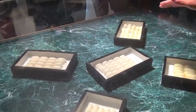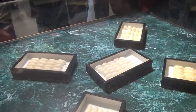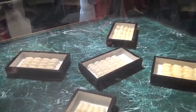Okay. The color is natural because we change the DNA of the silkworm through genetic engineering techniques. They can get different colors. And over there, we have some examples of the double cocoon. Let's take a look here. Come here, please.